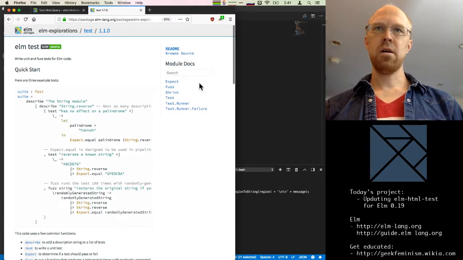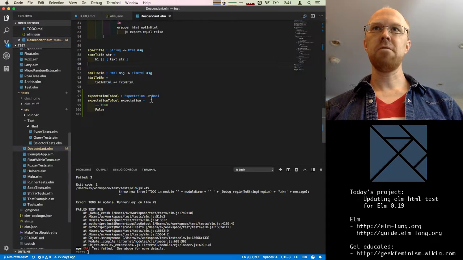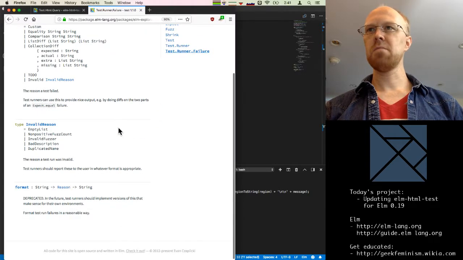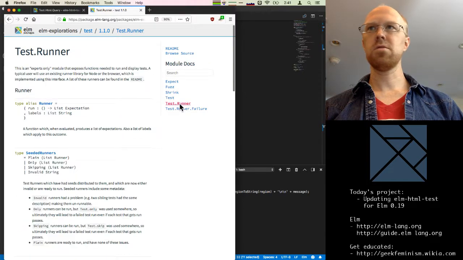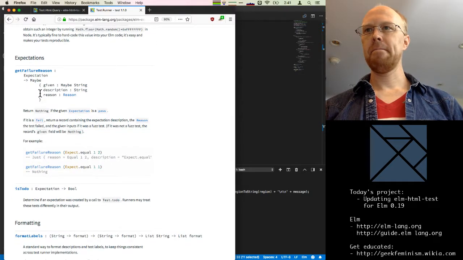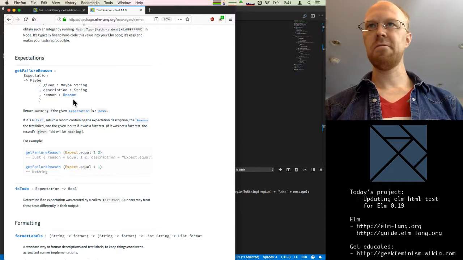All right, so I happen to know that the way we can get information out of the expectation is in the runner module. Okay, so we can get failure reason, and this returns nothing if the expectation is passing, and it returns a just value if the expectation is failing.